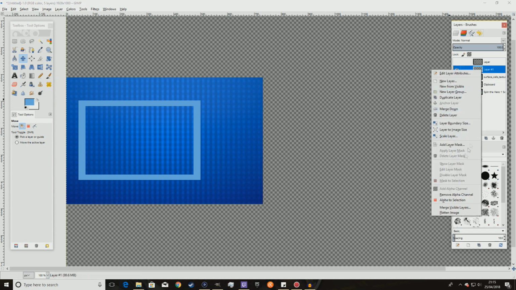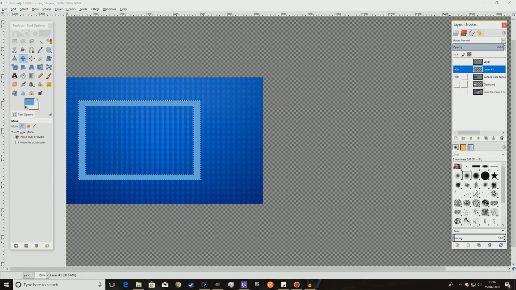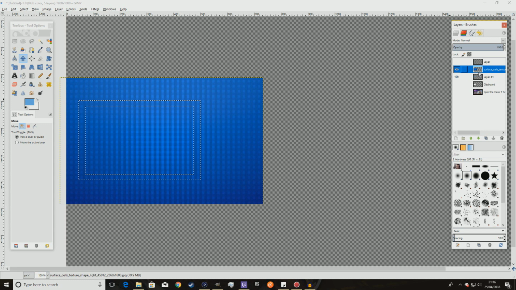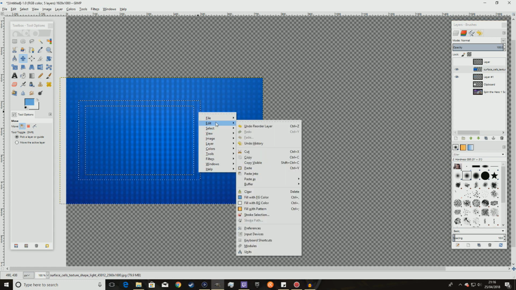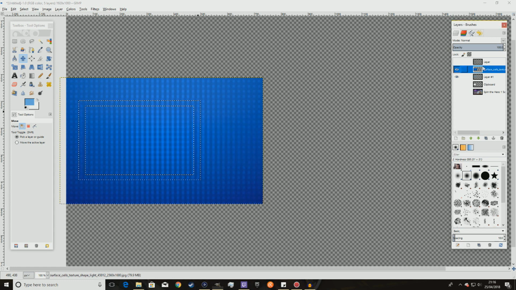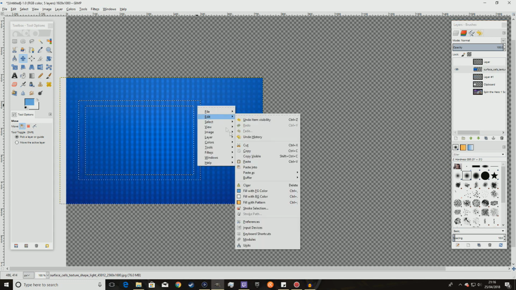So now if we do the alpha to select thing again, and then we just go, trying to think of what we go for about that one. Yeah, I think that's how we would do it. Yeah, that's how we do it. I completely forgot how to do it. So yeah, you want that frame to go in front of it. Get rid of that layer. You want to hide it, and then you want to do the copy and paste thing again.